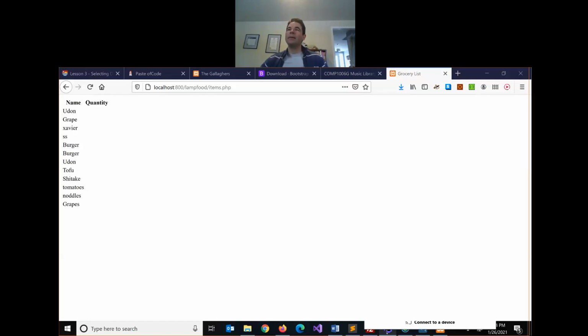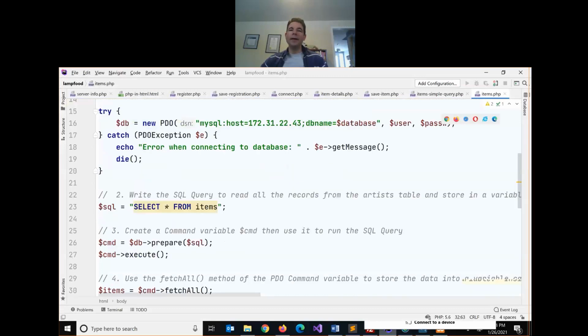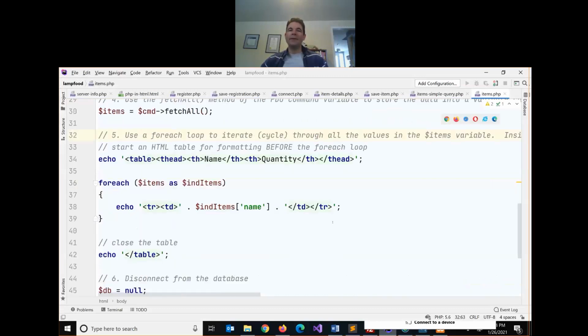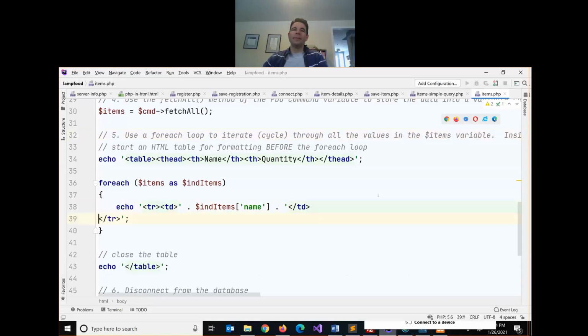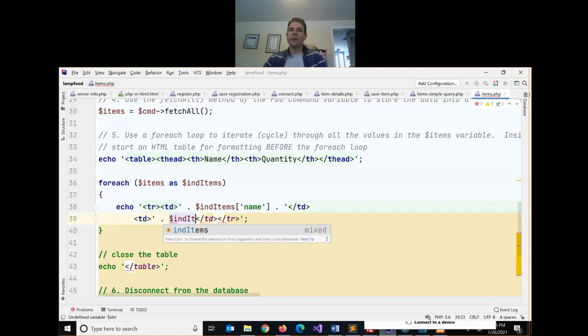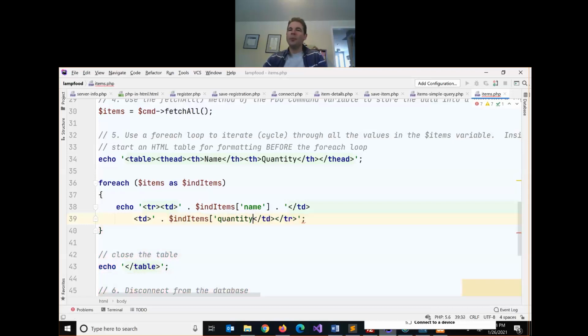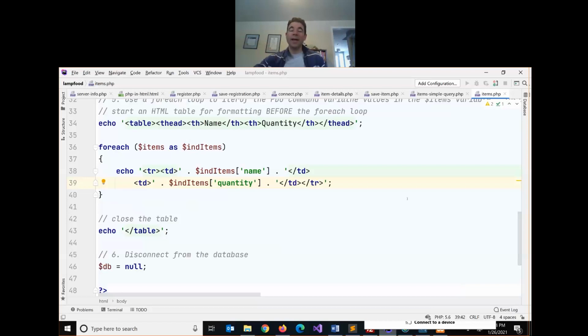Right. Well, actually, Megan, we grabbed it. Right. That's right, Ivan. It is in our query, but we haven't displayed the new column. So I'm just going to add it in here. So that we're going to open a second column. And then we want to output the quantity value in there. So now our page, our table should be complete. I'll upload the full code for you in just a minute.